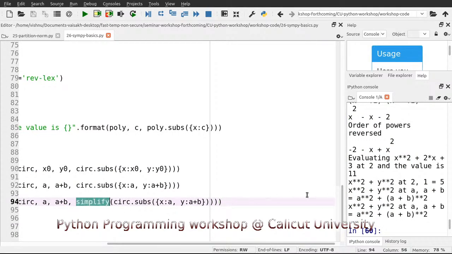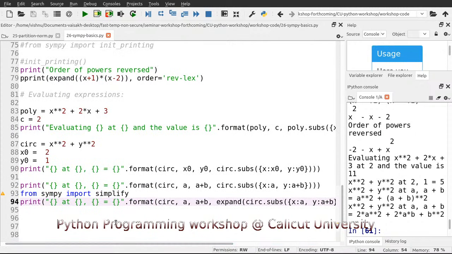That's not happening. So let us try to expand and see. 2a square plus 2ab. Okay, there is no further simplification happening here, but if you expand, I don't know.